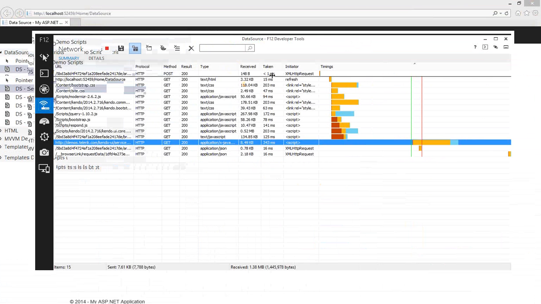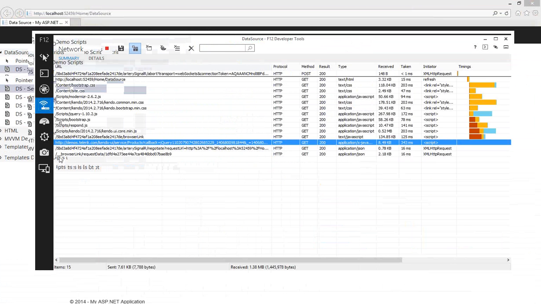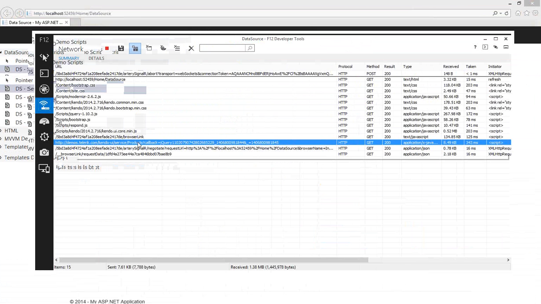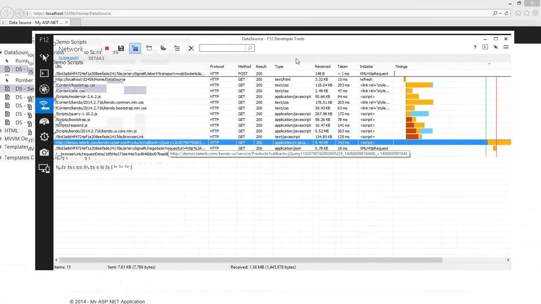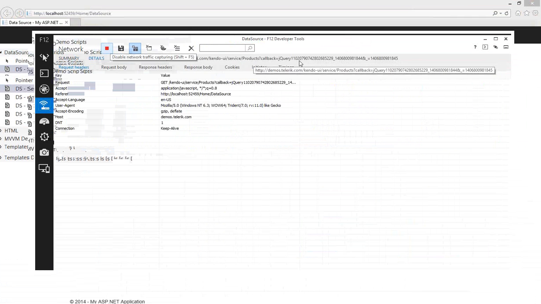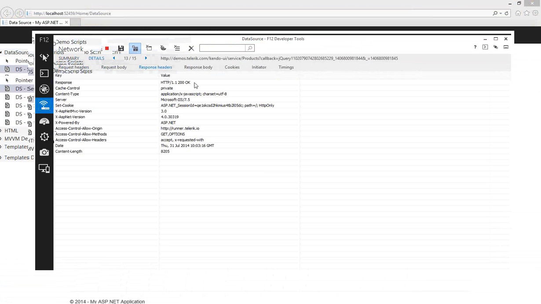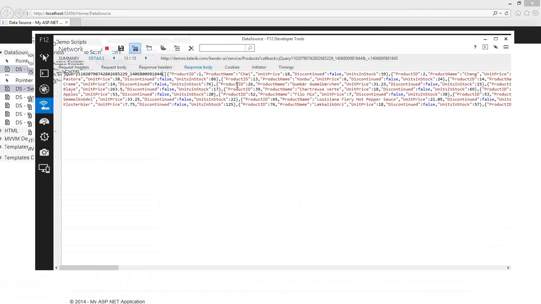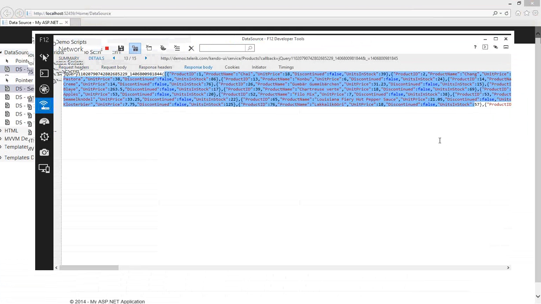So here you go. The data source that we have set up said go to demos.telerik.com, Kendo UI service products, and get the data from there. It's an HTTP 200 now, meaning it has executed, when I gave the read call, it has executed this particular URL. If you see here, it went through the JSON-P way. It has done the callback. Request headers are these. Request body is nothing. Response header is HTTP 200 OK. The content type that's coming back is application/x-javascript. If you see the response body, I have the JSON padded up in this one. So that's good. We made progress. Just imagine what you would have done with jQuery.